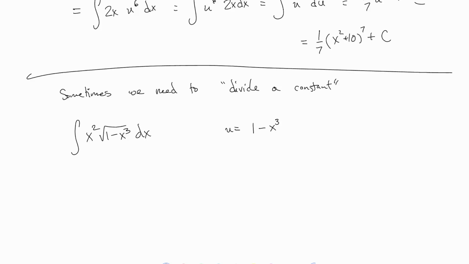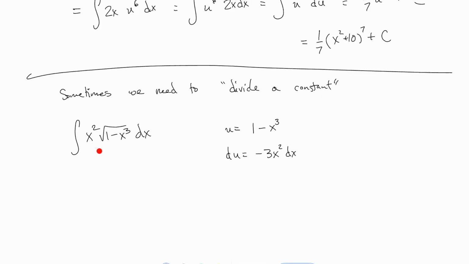All right, then the du, I just take the derivative of that. I get negative 3x squared dx. All right? And now if you know what you're doing, you should already be looking ahead at this point to say, do I see negative 3x squared dx over here? And the answer is kinda. I see x squared and dx. I actually don't see negative 3 anywhere over here, but this is where this extra little step, divide a constant, comes in.